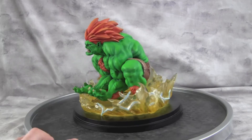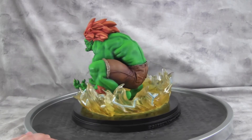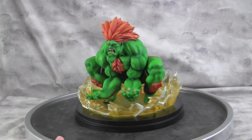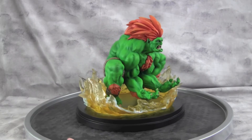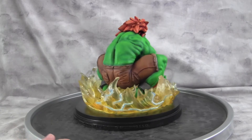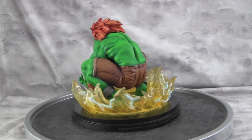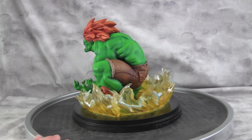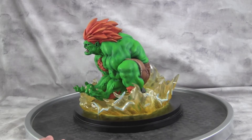If you go too crazy it just becomes very blah, and I think that's a mistake for a lot of new guys to painting. So I just kind of want to help you guys out — when you're mixing the skin tone colors of non-traditional skin tones, like if it's a blue character, a red character, or a green character, you kind of want to have some fun with different colors.